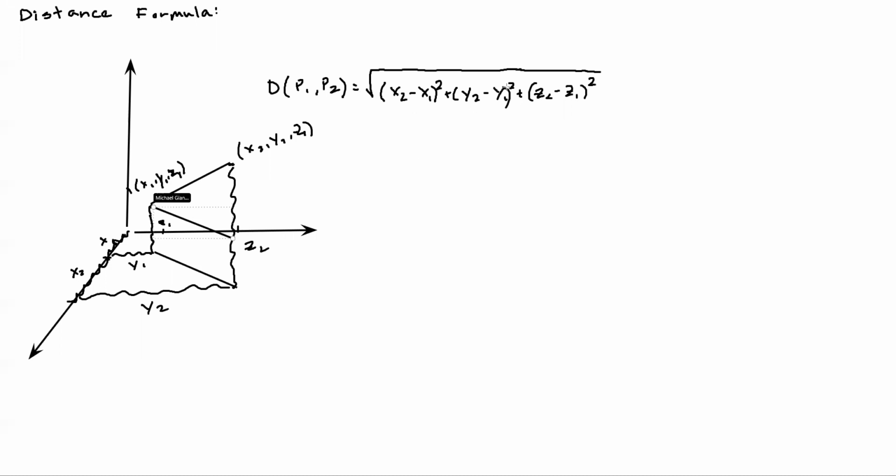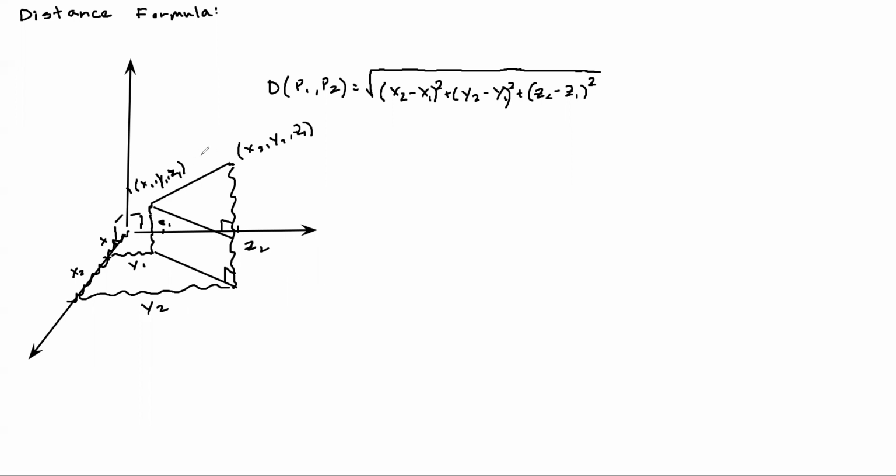Okay, and now if you look at this picture, here's one side, here's another side, and this squiggly line here is parallel to the z-axis. And what do we know about the z-axis and the xy plane? We know that it's at a 90-degree angle. So this is a 90-degree angle, and this would also be a 90-degree angle. So what we've got here is a right triangle, which we can use the Pythagorean theorem on.